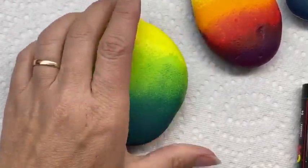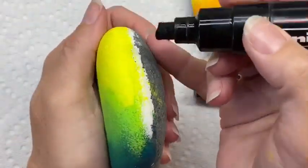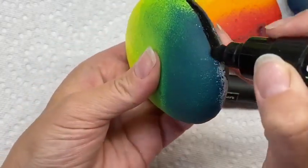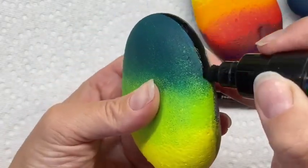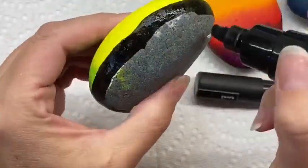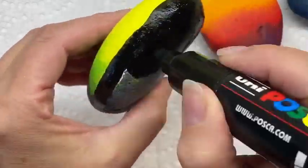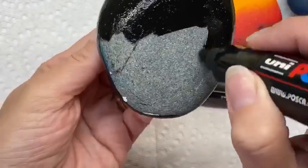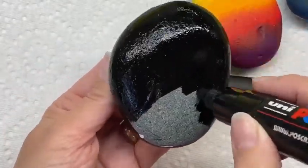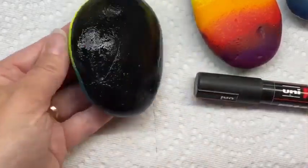Here's some of my rocks I did without using tape, and you could see I got lots of paint on them. So I'm just using my black Posca markers to clean up the whole edge. And as I'm making these for my kindness rocks that I'll be hiding in my community, I want to be able to write on the back the community I'm part of. It's Sooke to Sydney Rock Hunt, because I'm in Victoria, BC, Canada, and we go from Sooke to Sydney. So, yeah, I find that Posca works really great, but you could use regular paint as well.